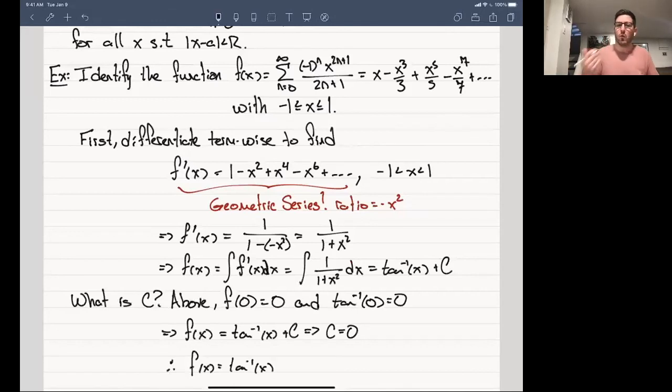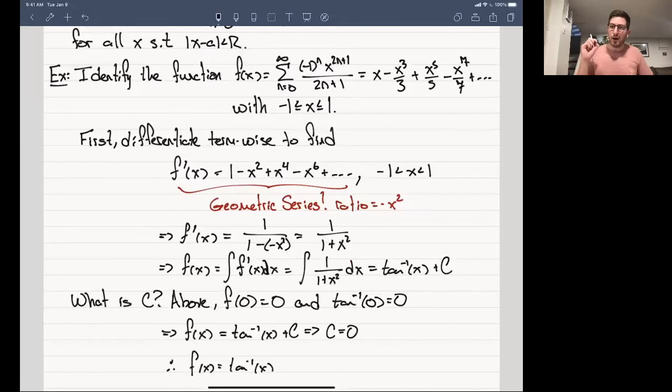So we just had to take it one extra step in order to see that c, the constant of integration, was equal to 0. But this was the nice piece, right? Because the derivative of this series is relatively easy. It's a geometric series. We can find exactly what this thing converges to. And so therefore, we can use integration to get ourselves back up to the function, just by using the integration techniques we've been developing.